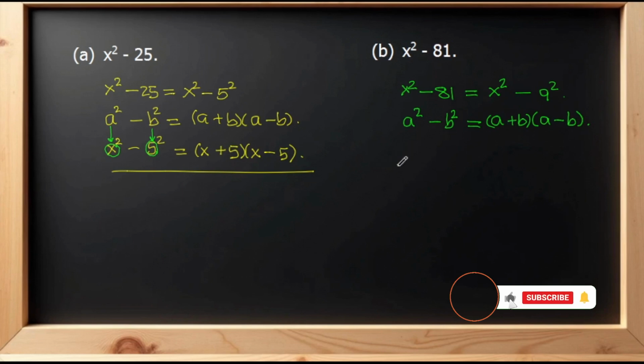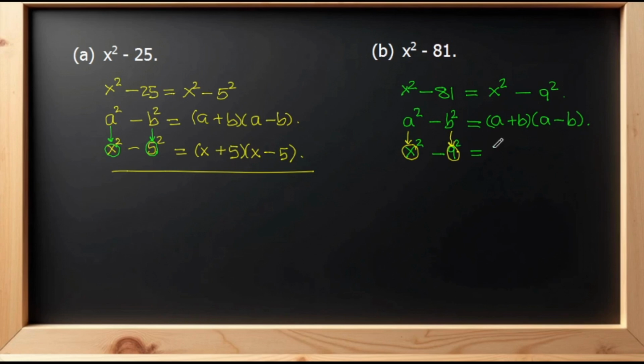Then from there we can copy this down, and we have x squared minus, sorry, this b is now 9 squared. Now we do the same as in our first number, where the value for a is representing x and the value of b is representing 9. So let's make our substitution in the difference of two squares formula. Instead of a we write x plus, instead of b we put 9, and then x minus 9. As simple as this. So this is how we tackle the first two numbers. Let's move to the next board to see how we can work out the other two numbers.